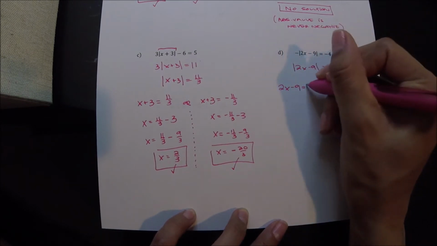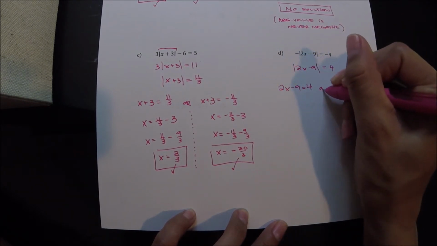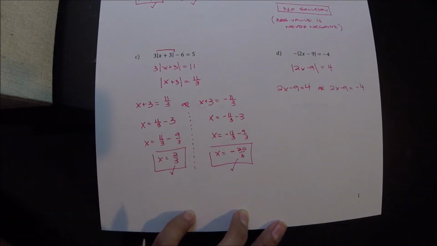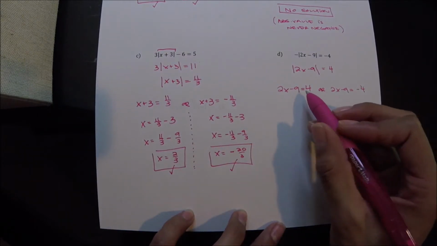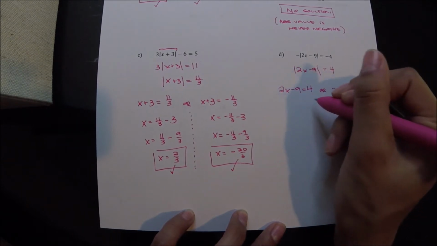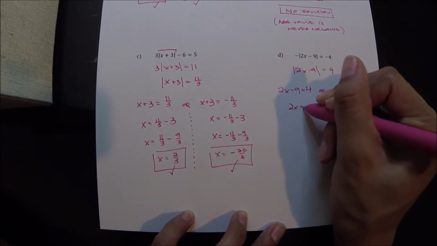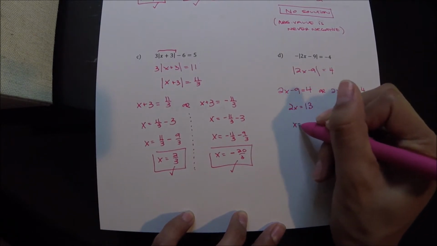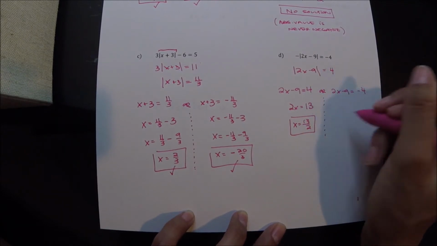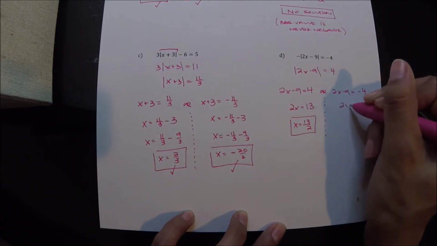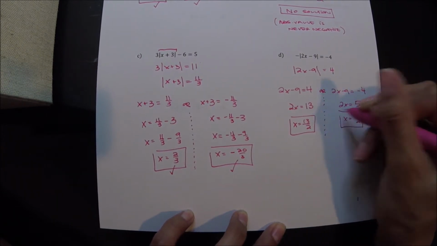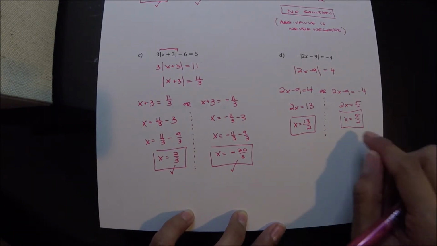So we can take it out of the absolute value and set it equal to that number, or take what's inside the absolute value and set it equal to negative that number. And then solve each of these. To get this x by itself, we'd add 9. So we get 2x equals 13, and then divide both sides by 2, we get 13/2. And for this case, add the 9 over, we get 5, divide by 2, we get 5/2. And that would be our other answer.